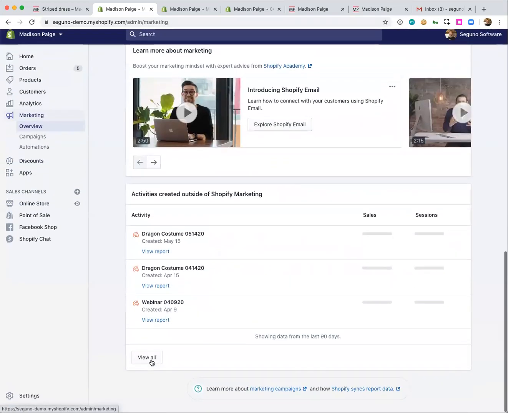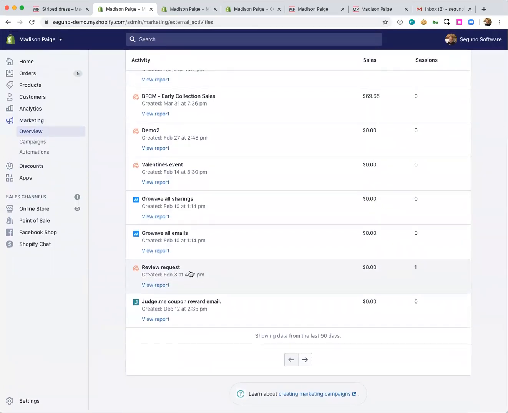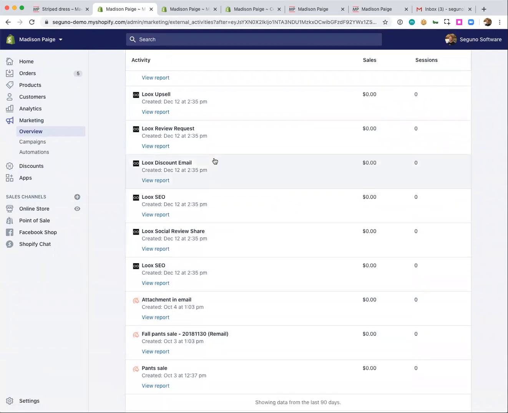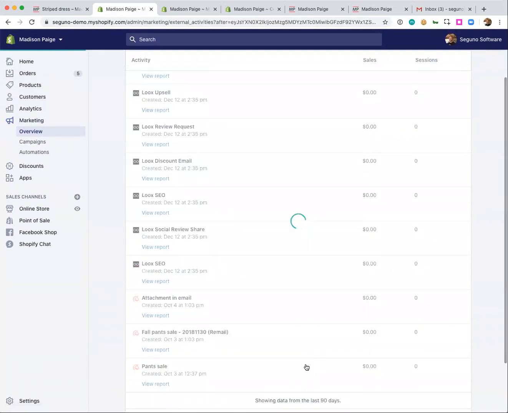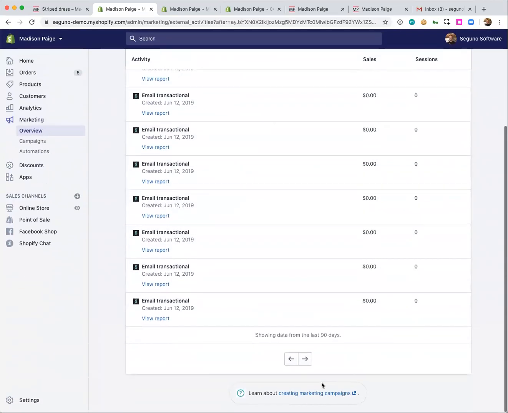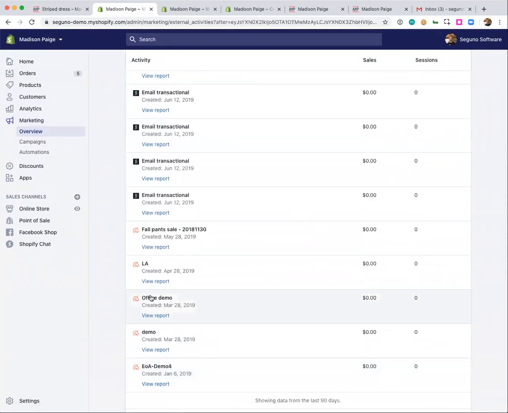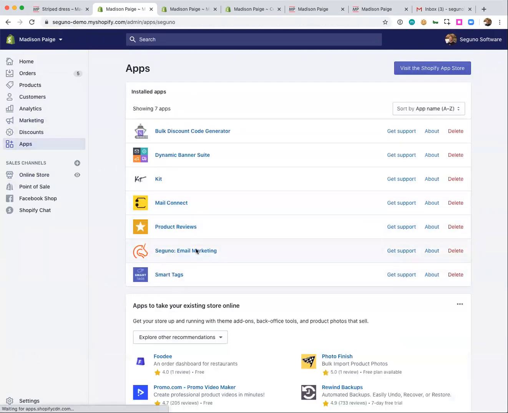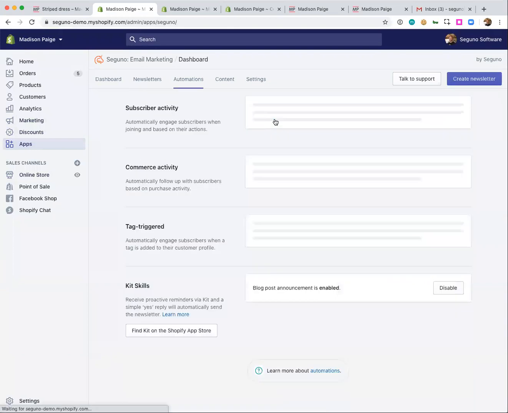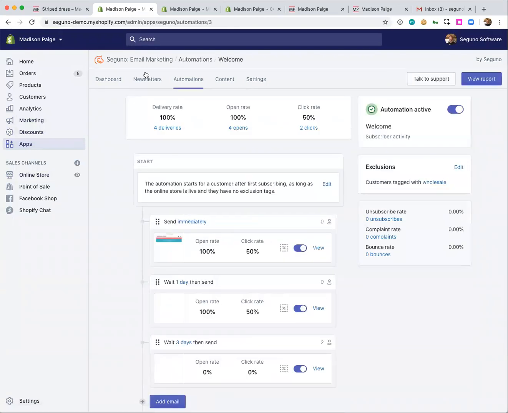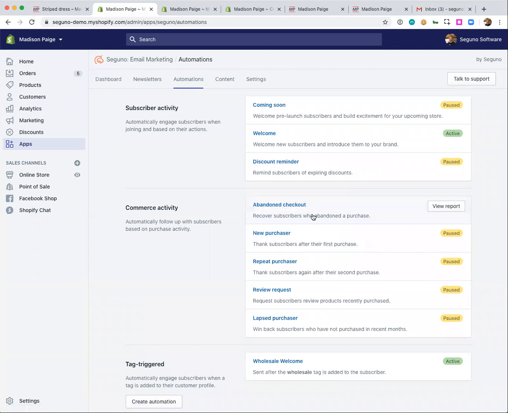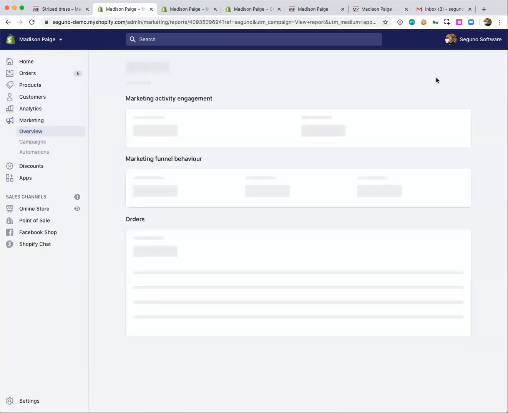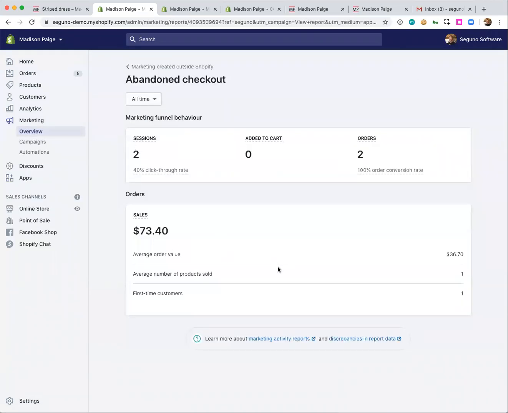Let me see if I can just find it here. It looks like I've got an issue on my demo account. That's the fun part of having demos. So just find that one. You can see here's my other point, that it's a little bit harder to get back to that welcome series further on. You have to scroll way back to find those. So again, the best way to find that is to go into the app section, automation, find the one you're interested in, and let me try a different one just to see if that was my issue. Then click view report up here. And there we go. You can see the sessions that we have, total number of products, first time purchasers, everything like that.